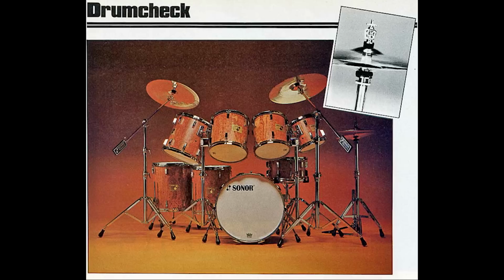Yes, exactly. So now we're in the early 1980s, and Sonor just goes way over the top with the power toms. They come out with their Signature series around 1982, and these are 12-ply drums. These are big, heavy drums. They have 6x8, 8x8, and now we're going all square sizes: 12, 13, 14, 15, and 16. Those were all mounted tom-toms, all the square sizes that we know.